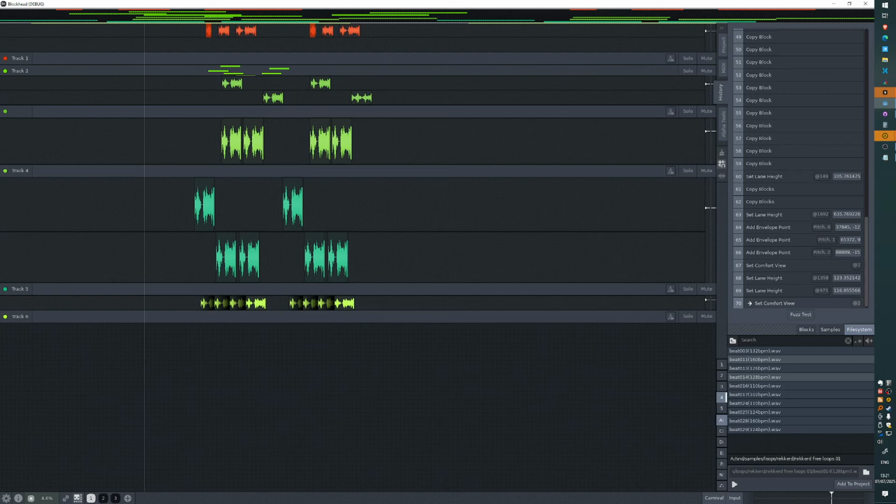Next. You can now associate the .blockhead files with Blockhead with your operating system, and then you can double click on them to have it automatically open a project. Or you could also drag a .blockhead file onto the Blockhead executable to open it. I can't demo that right now because I'm in debugging mode, but that should be working.